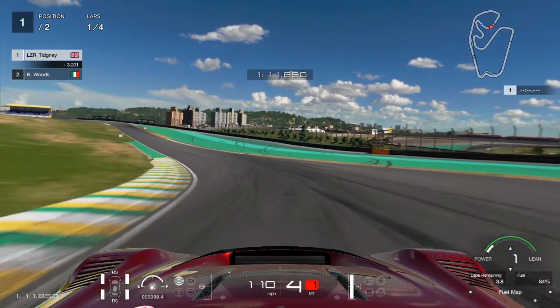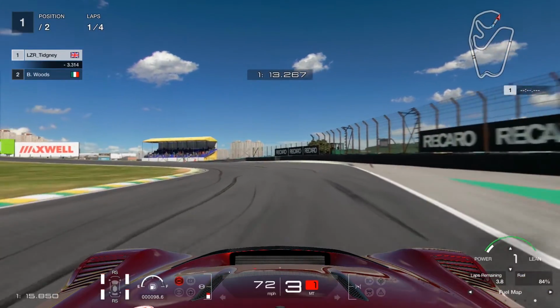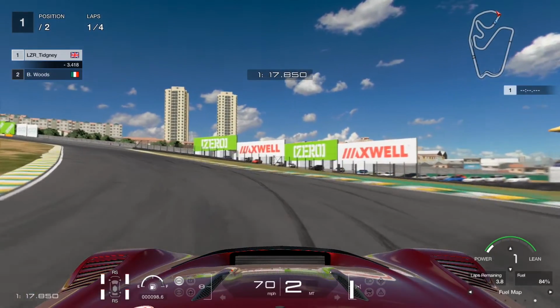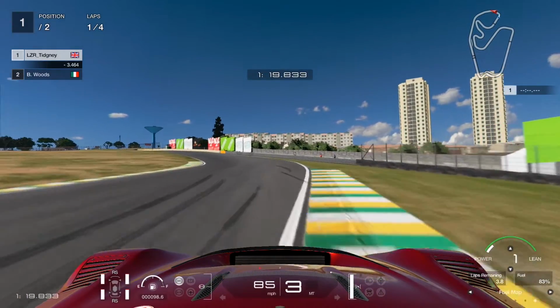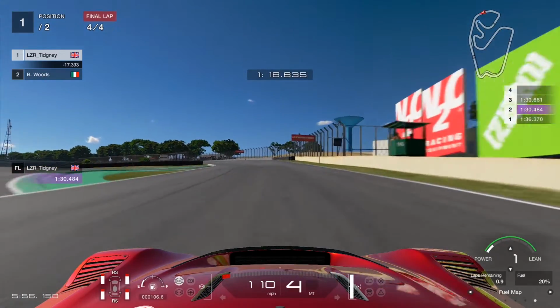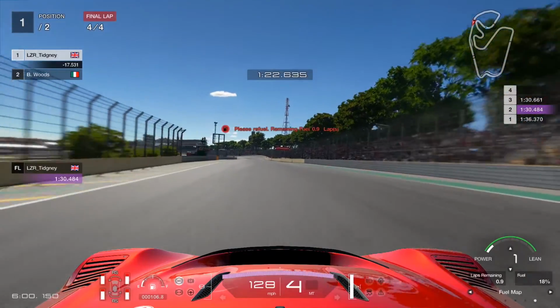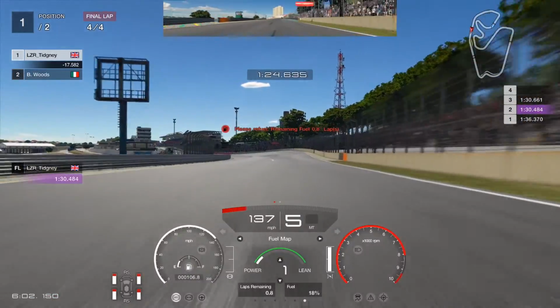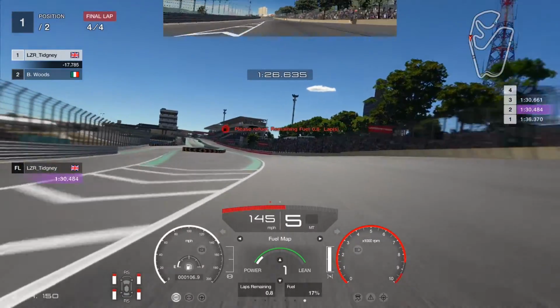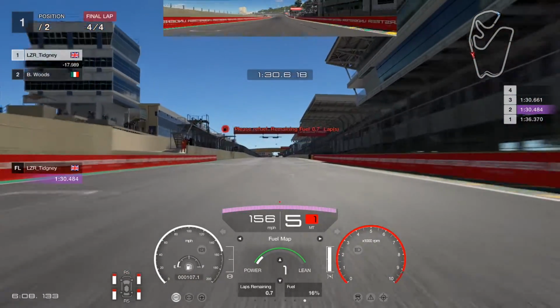We'll fly around that left-hander. We just short shift there a little bit, but tiny little short shifts here, there, and everywhere as I drive around 4 laps. It's nothing hugely major, but we come through this last corner. We accelerate now. We're going to advance to lap number 4, and you can see on the right-hand side we're at 20% fuel. Now, if you go back to the power car, for example, of the Ford, that was down at 2% when we got to the line. We're about to see what it is when we get to the line in a second, because we will stop it the minute we see the word finish.